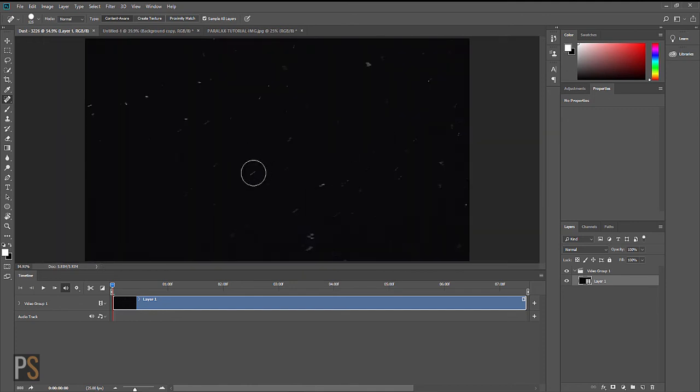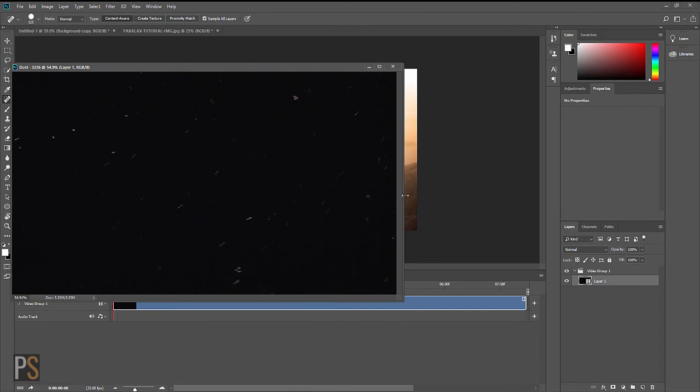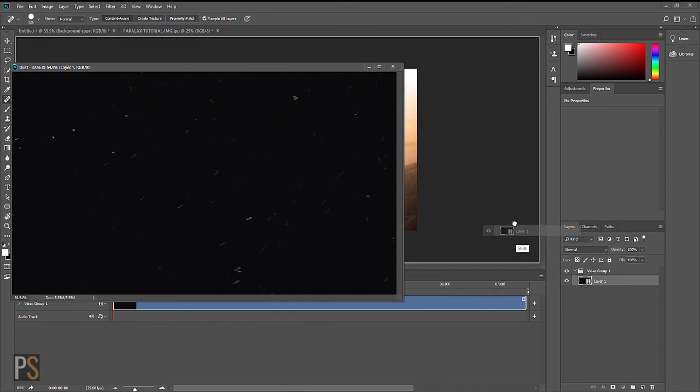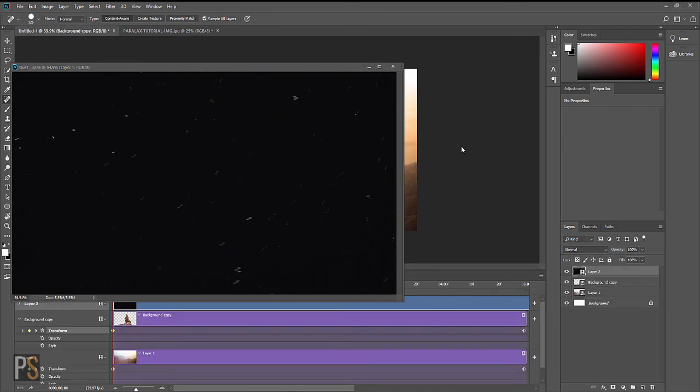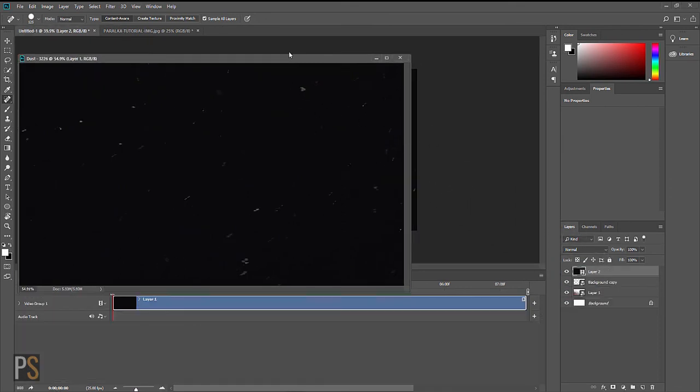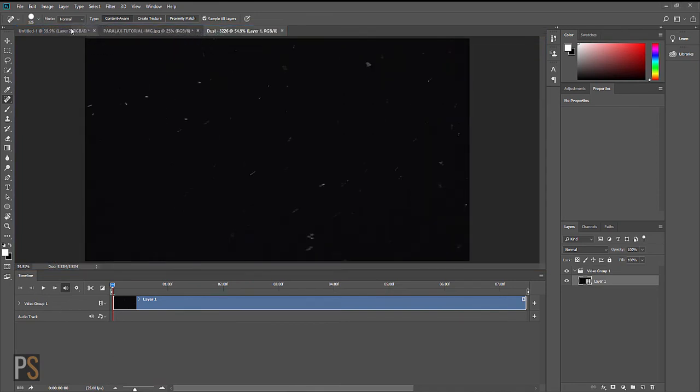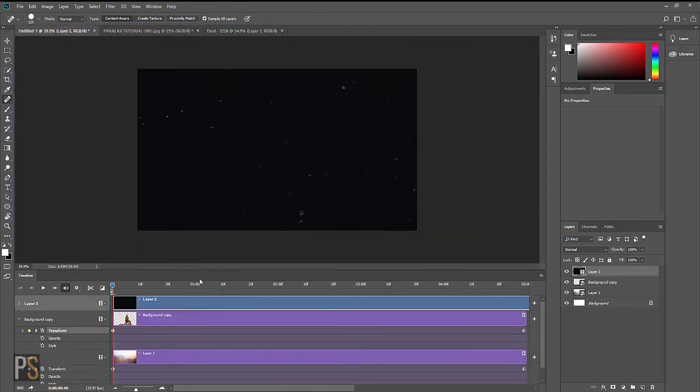So what we want to do is make sure that we drag this onto our layers in the other document. So I'm just going to drag this down. I'm then going to make sure that I shift click this and then simply drop it on top of the other two layers at the back here. I'm going to push this back up and then click on my timeline. And you can see that it's now at the top of the stack.